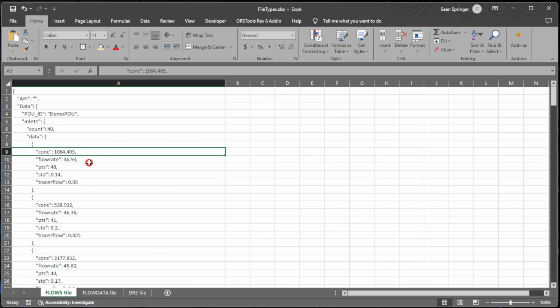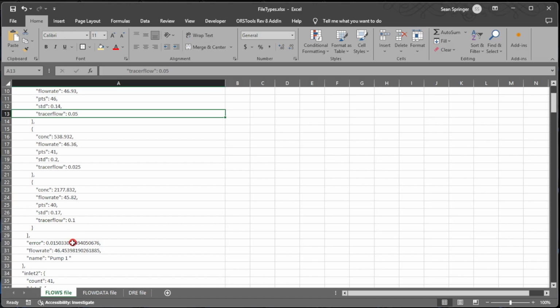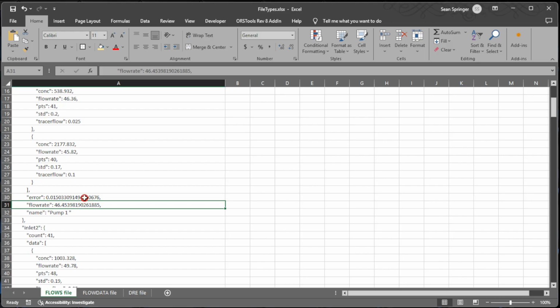We have what the average concentration was for run one, run two, and run three, what our measured flow rate would be, the number of points for that particular run, the standard deviation, and then what the tracer flow rate actually was being released. And if we scroll down, we have some total numbers here: total flow rate, total error, the name that was given to that particular inlet source.